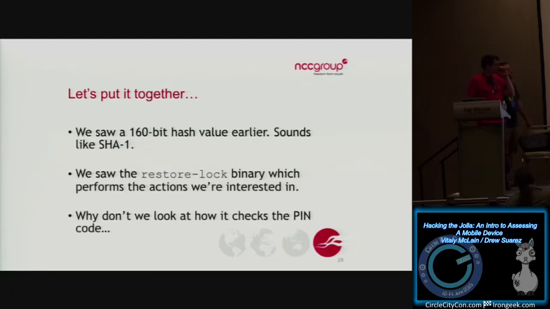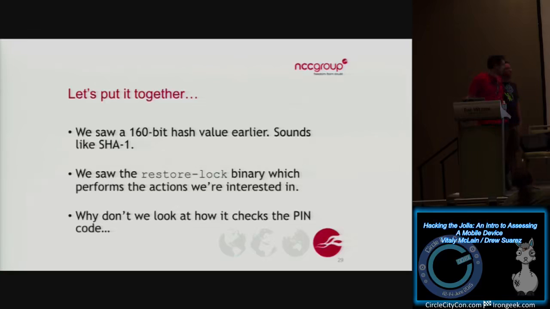So we saw that hash that Drew was showing you earlier, and it's 160 bits. If you don't work with this kind of stuff a lot, and you're wondering what kind of hash function was used, the size of it is a pretty good way of determining what it could be. A lot of things are similar, but at 160 bits, it's a pretty good bet that it is SHA-1. So we said, okay, it's probably a SHA-1 hash of some sort.